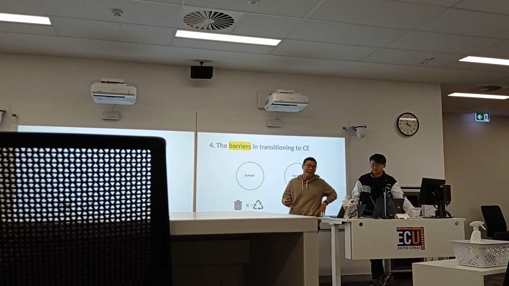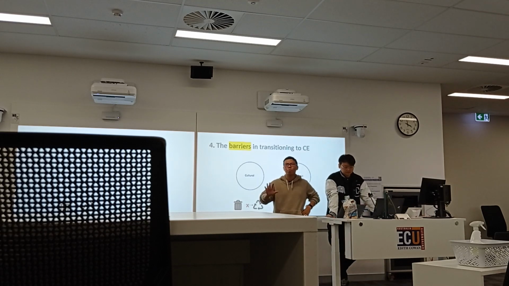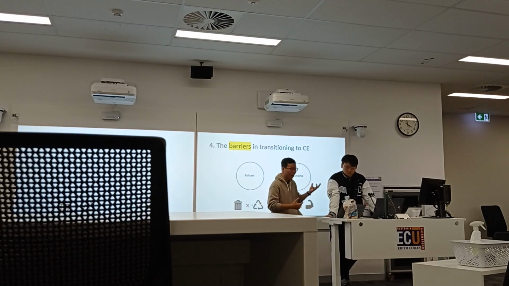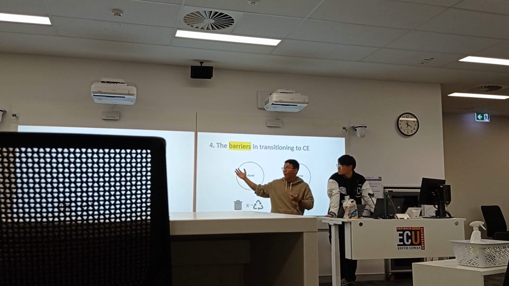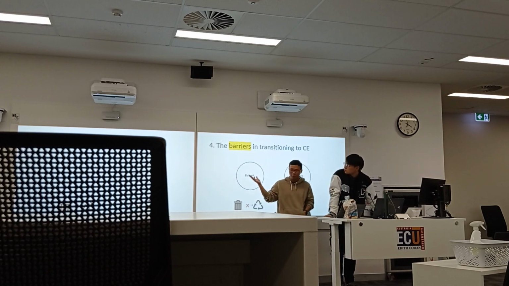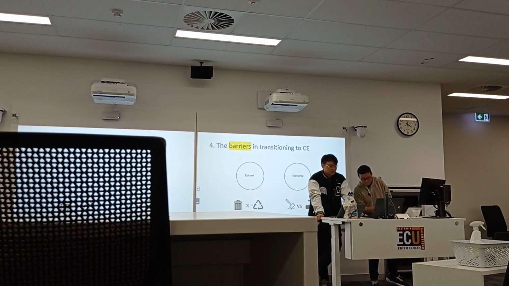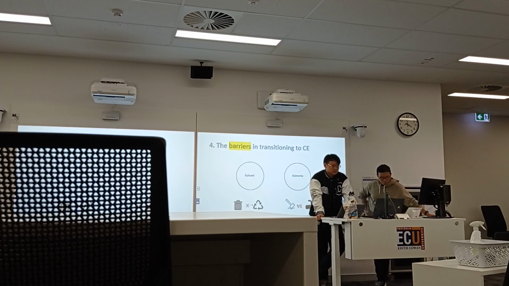So as you can see, there are a lot of barriers and push between the linear economies and circular economies. There are many barriers, but we just want to point out two main barriers when transitioning to a circular economy. William? Well, I mainly talk about two parts. First of all is cultural, which means the value chain issues. Few people are willing to use recycled products as a raw material.